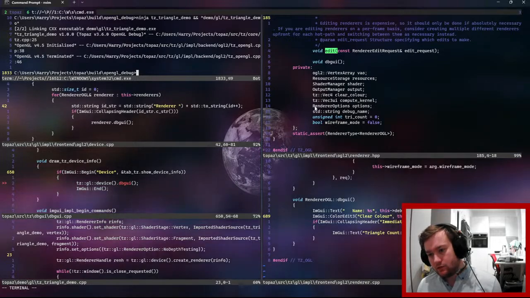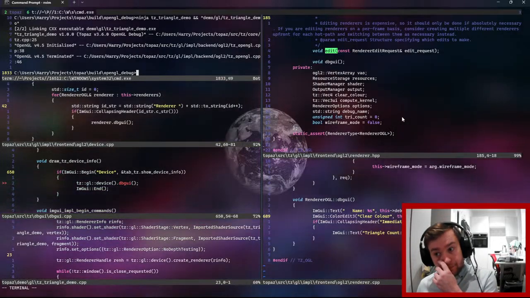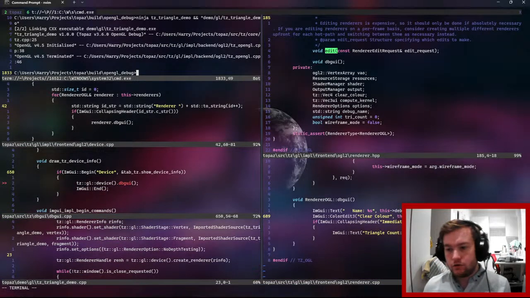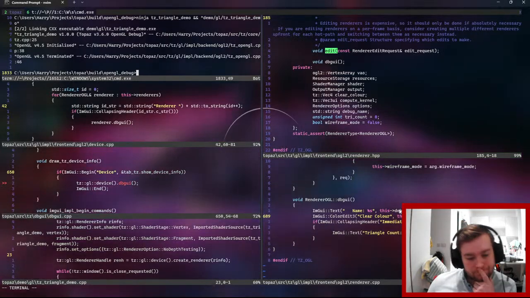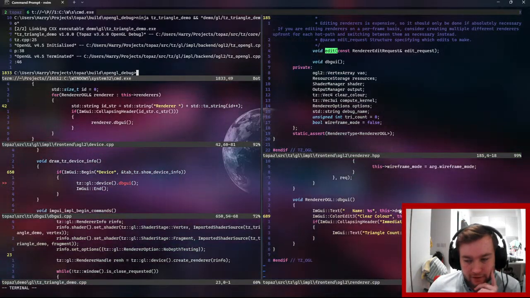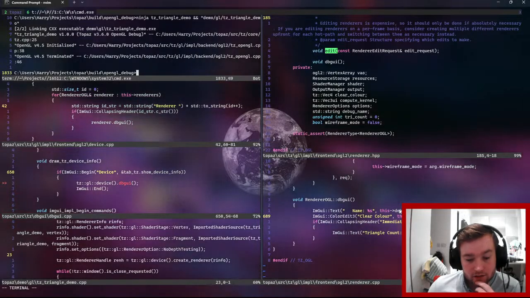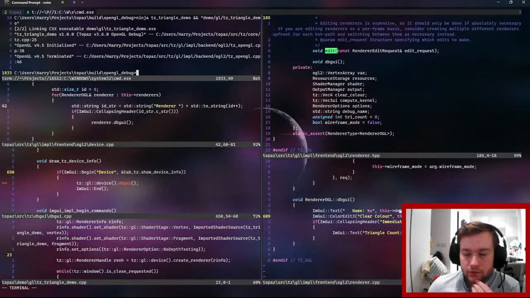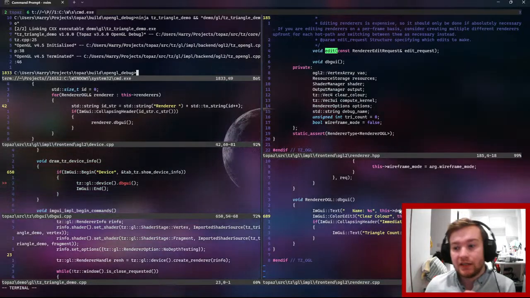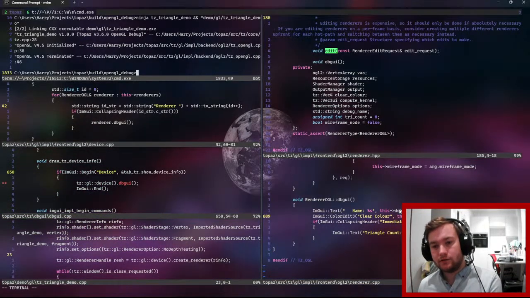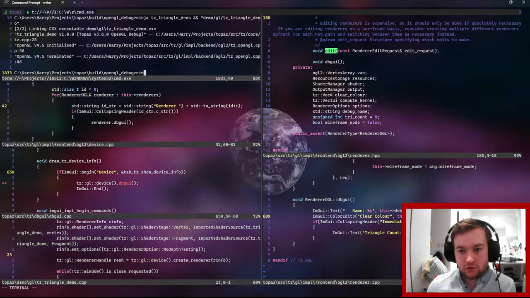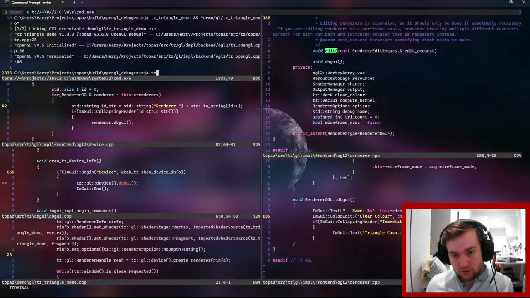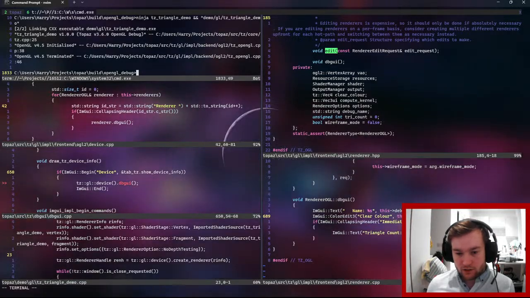Okay, what else can we do? Options, kernel. What I will do... So, renderers can be graphical, in which case it has a clear color. It can also be a compute, basically a compute shader. In which case the clear color doesn't matter, but the compute kernel does. So if we do, for example, something with a compute shader. Which of these has a compute shader? Let me think.